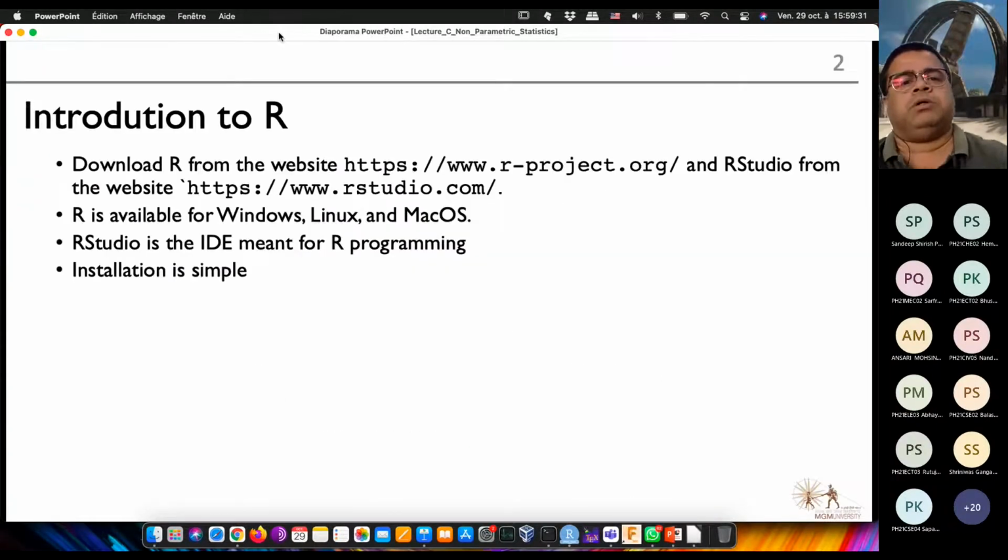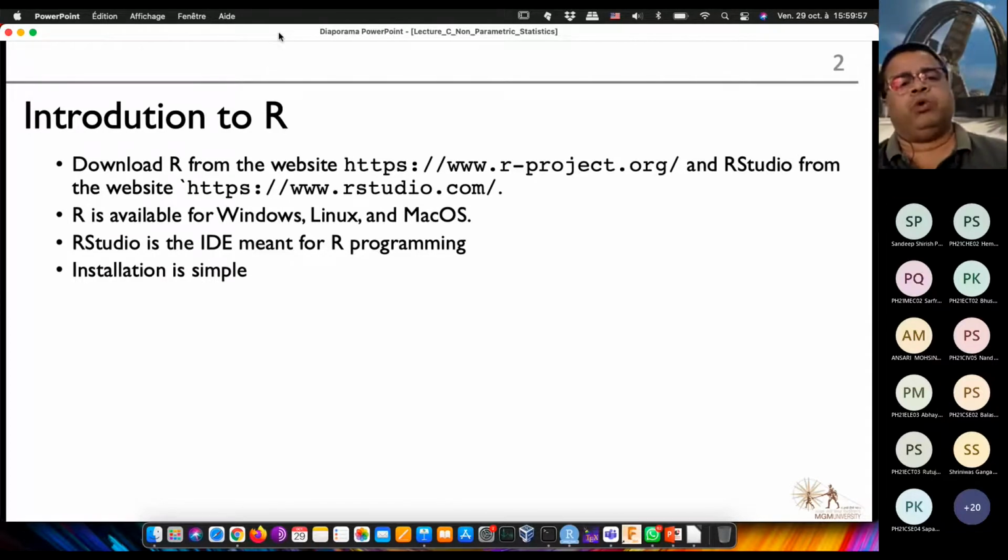In order to install R, you have to download R. R is a cross-platform compatible package, and it can be installed on Macintosh, on a Linux platform, and on the Windows platform.